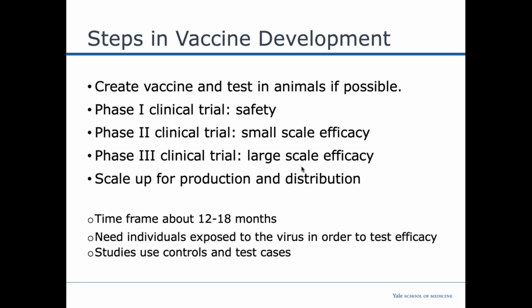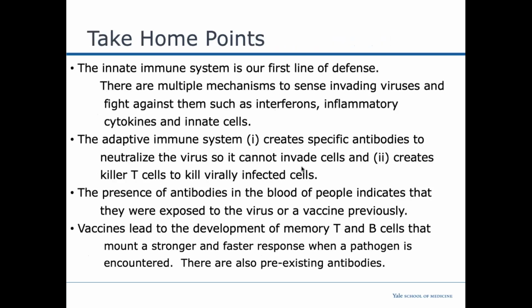Now, you need people who are actually exposed to the virus in order to test efficacy. If nobody has the infection anymore, you can't test it. And you use controls and test cases to do this. So this is an important area of research, as well as research on viruses and on our immune system. And I put in my plug for the importance of research to keep us safe.